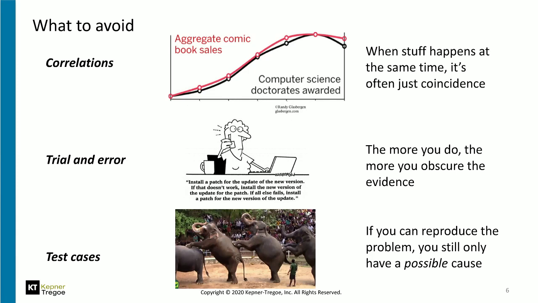Now, number 3, test cases. Particularly in information technology and in engineering, it is quite normal to try to reproduce the effect. Nothing wrong with that, so long as it's part of a well-ordered design of experiments. But unless you can be sure that your test bed is exactly like the real-life environment, your test proves only that you can create the same symptom. It does not mean that what happened in the real incident is the same. So what you have is a possible cause, but not necessarily the actual cause.